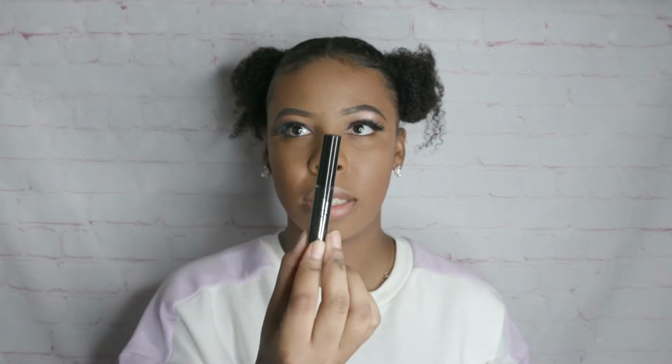So this is it. It's the mini one. Super cute. And I keep looking over to the side because that's where the screen is where I can see myself.